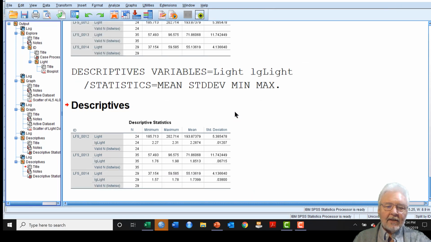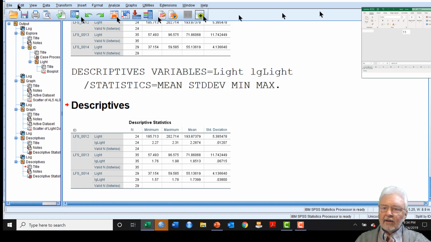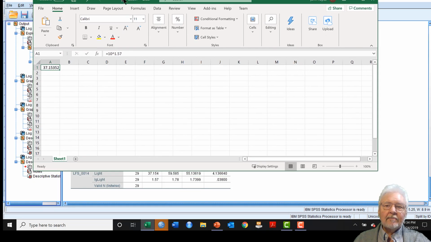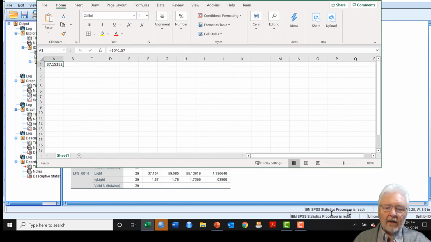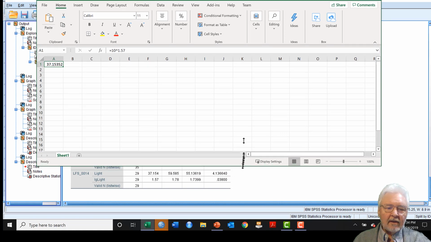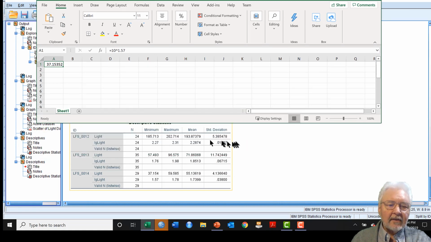Okay, so here we have subject 14, light. It has a mean value of 55, a standard deviation of 413, and that minimum value was 37. Let's bring in our Excel spreadsheet, and so we can calculate.